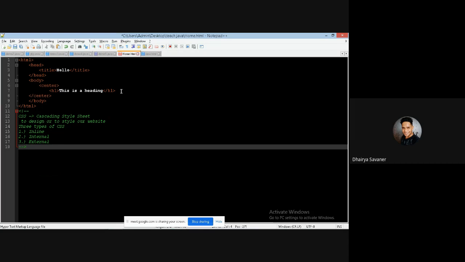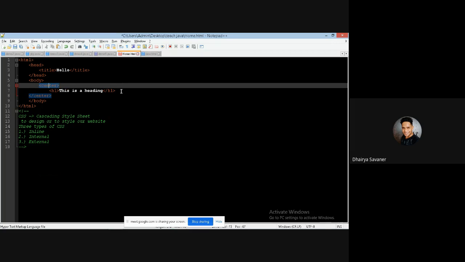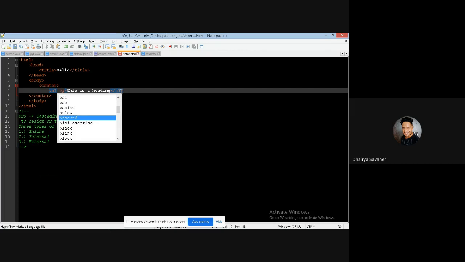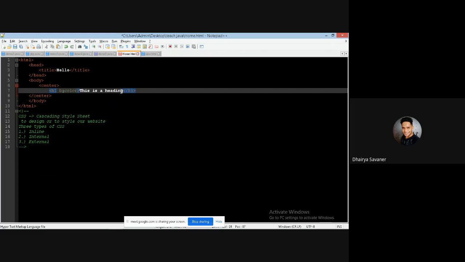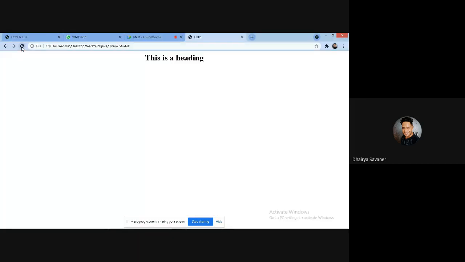So what I was saying is, what if we want to apply CSS to just one tag? Then we can call it inline CSS, because we are specifying it in that tag itself. There's another color called tomato.